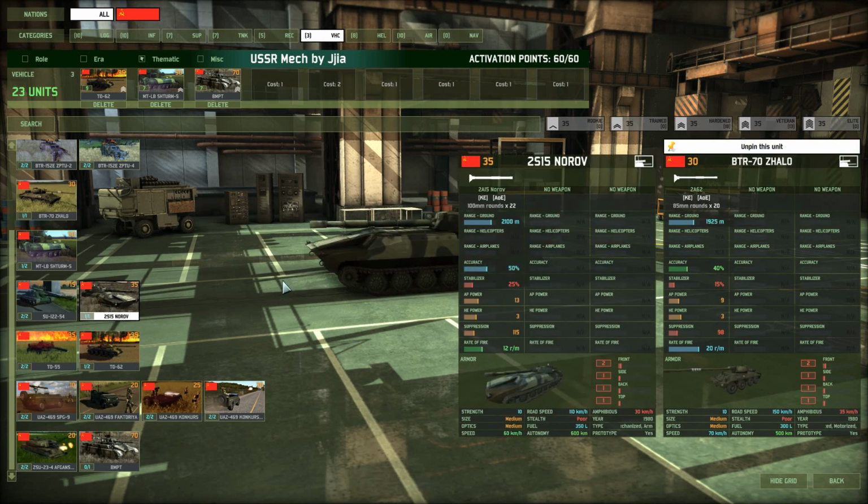These two are more maneuverable than the Sturm, and don't have to rely as much on stealth and concealment as the Sturm, because the Sturm does not have a lot of armor. They are better at firing faster, 20 rounds a minute for the Jjia, 12 rounds a minute for the Norov. Good amount of armor penetration on both of them, decent accuracy, stabilizers not that good.